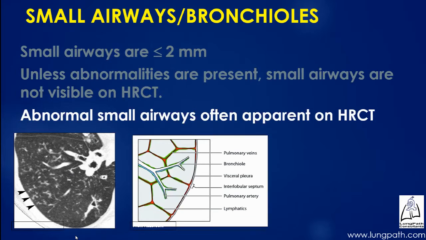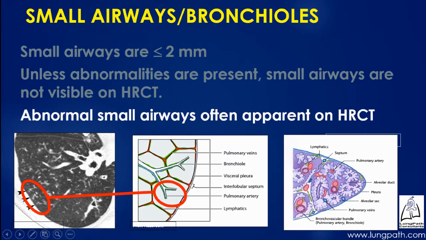Here is a schematic highlighting what we are seeing. We're seeing abnormal peripheral airways in the peripheral lobules that are now abnormal enough to be seen on a CT scan. Why is that important? Because we see wedge biopsies, less and less these days, but we still see them. And we can see the same thing. We are seeing at the same level of magnification the small airways in a wedge biopsy that are present in a schematic in a lobule that are present in an actual CT scan of a patient. So there's a pretty good correlation there between surgical biopsy or autopsy and resection, of course, and what the radiologist sees.